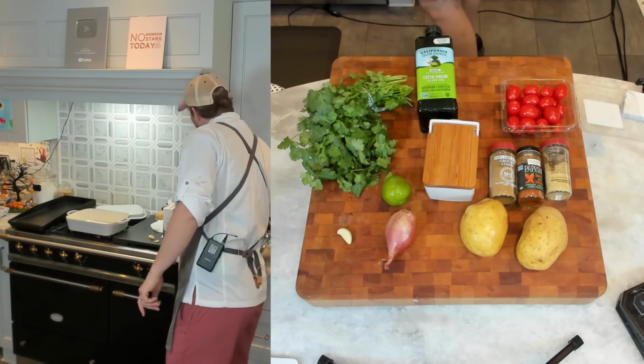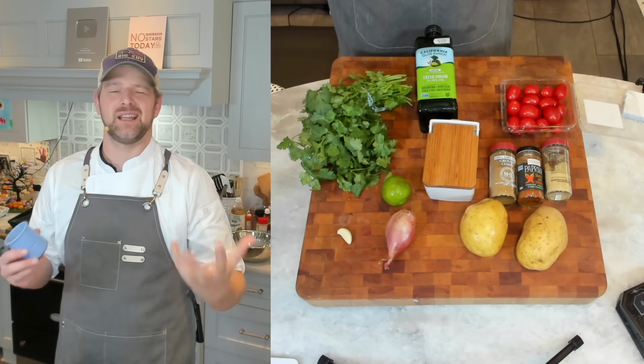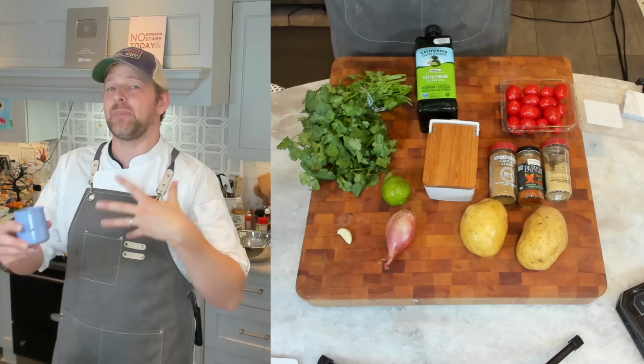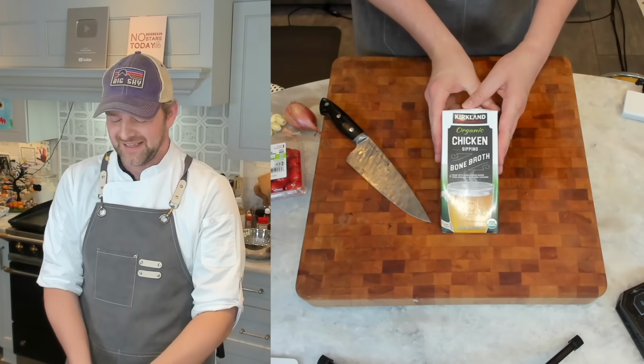And last but not least, I have some bacon fat here. I love saving bacon fat. I render beef fat. I keep that in my fridge. I keep them all around. If you don't have it, that's fine. Just use olive oil. I just thought I'd spice up, kind of add a little bit of smoky meatiness to these potatoes. All right, last but not least, we're gonna need some chicken broth.